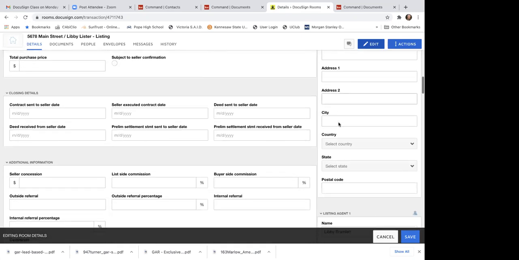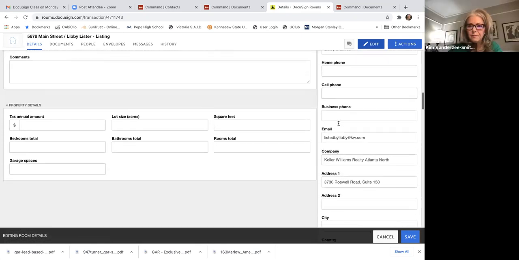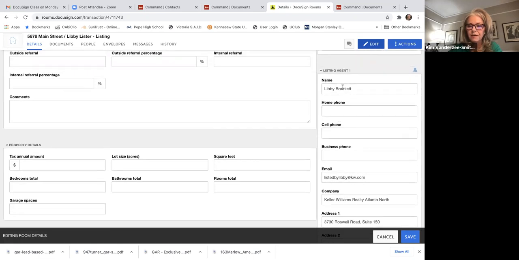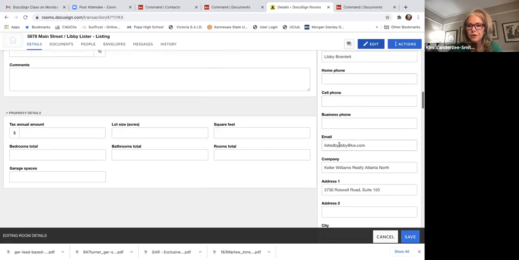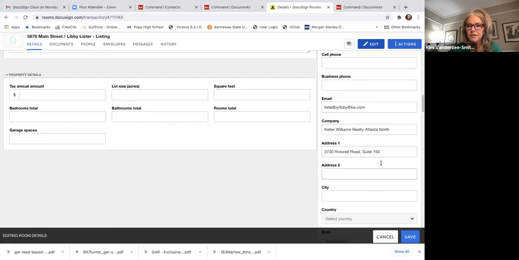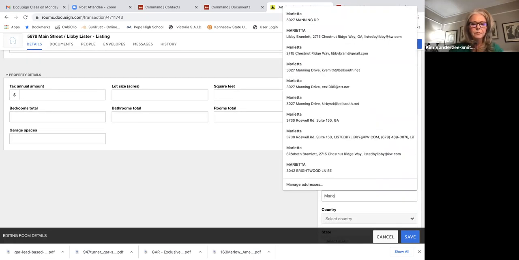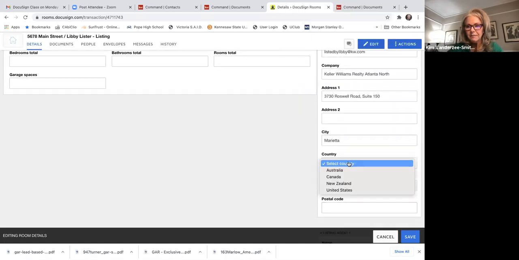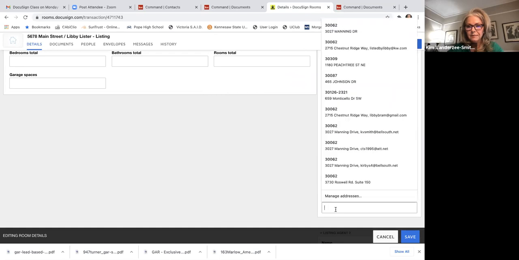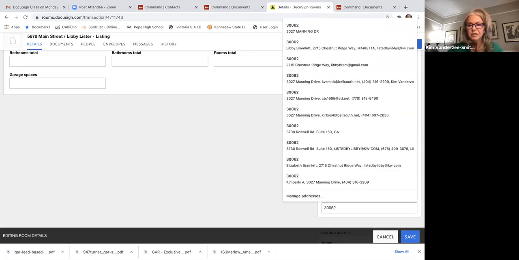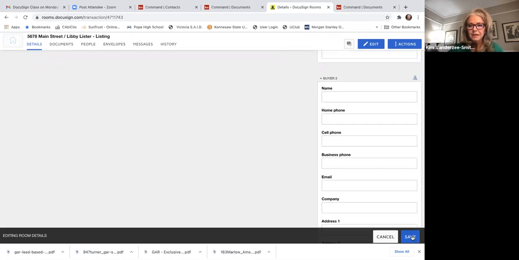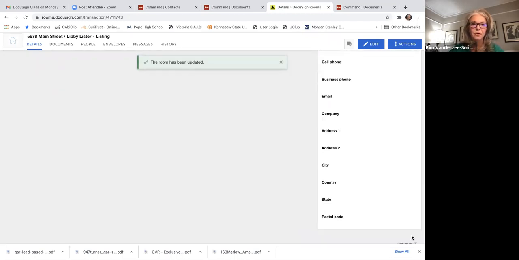And then you can scroll down and make sure that you have your email information. So if you're the listing agent, you'll have your name, your phone number, your email address. Go ahead and put this company information in because it will populate later on, which saves you a little bit of time as well. And it's just a double check so you can make sure that all that stuff is in correctly. And then click save, make sure you click save so all your information has been updated.